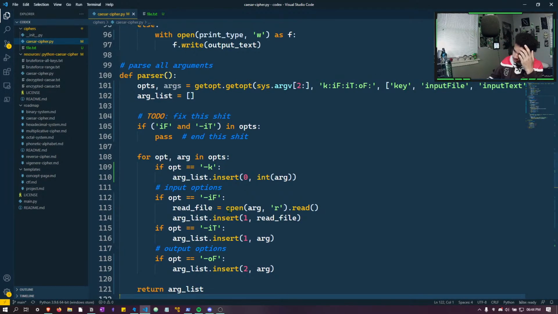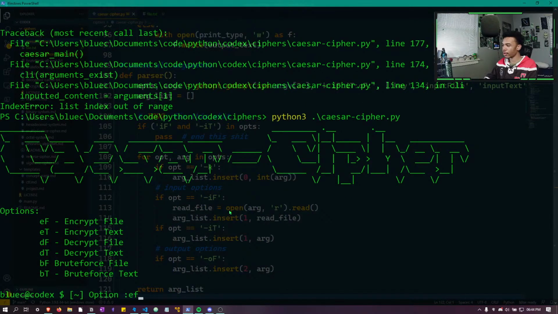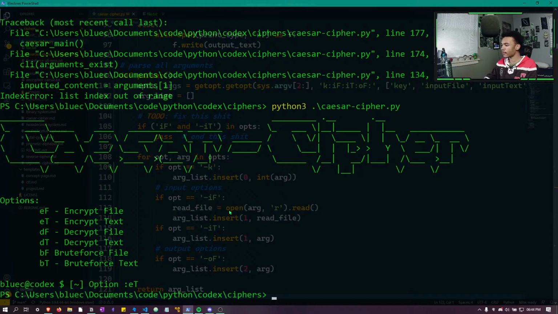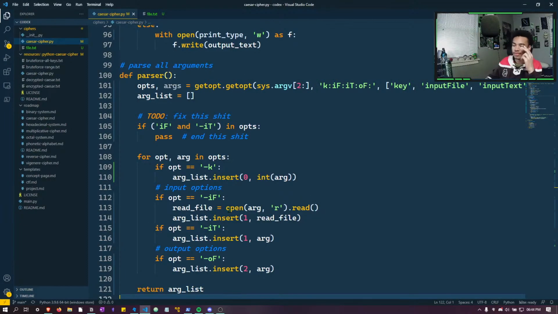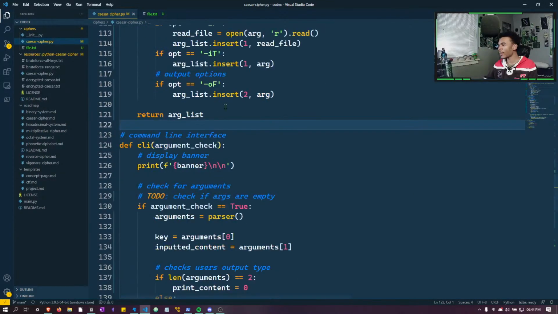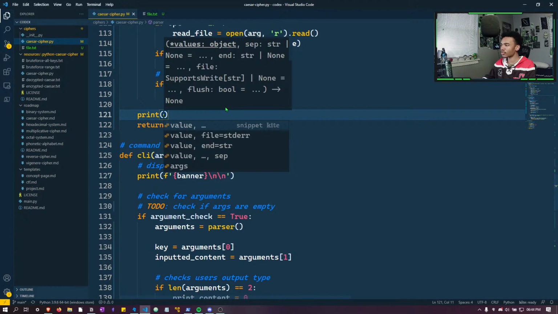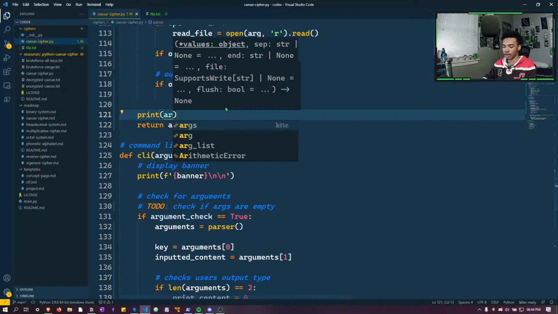Okay. Let me check if the command line interface works though. So if I do a Python 3 caesarcipher.py, if I do encrypt text, okay. Before returning, print out the list. Yeah, let me do that actually. Print the arg list.